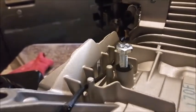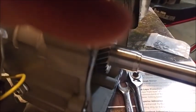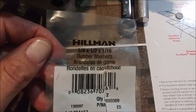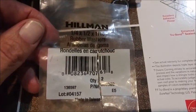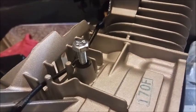And I'm thinking with this cool little equivalent of an O-ring, even though it's not donut shaped and basically has flat edges, I think it's going to work perfectly. So I will give you a picture of what the thing is. Rubber washers, 1/4 by 1/2 by 1/16, available at Lowe's. And those are also in one of the drawers at Lowe's, at least at the Fountain, Colorado branch. So I'm going to continue easing it in there, and I'll let you know how it goes.